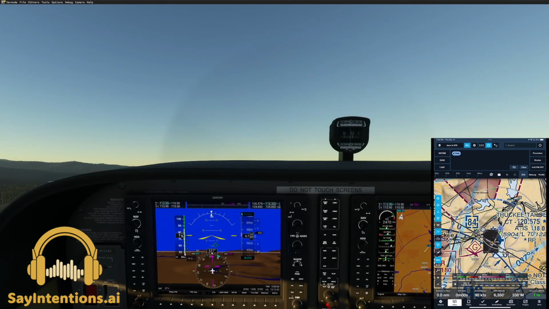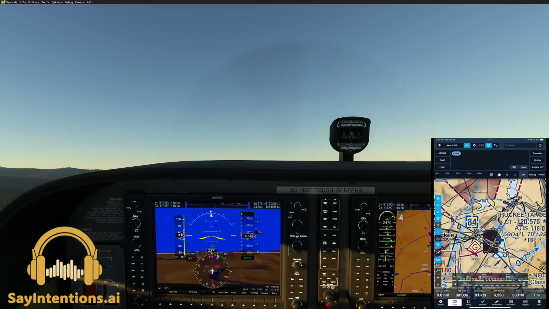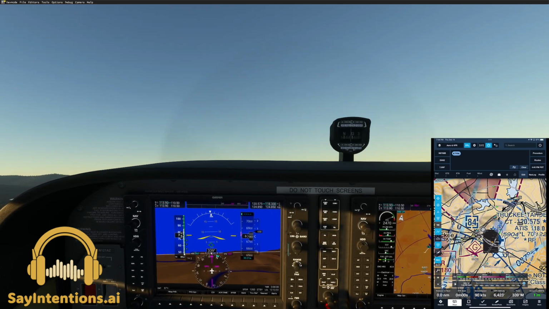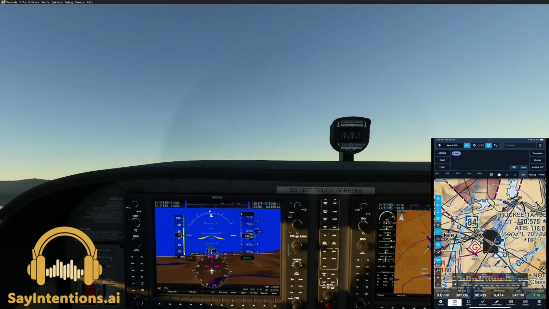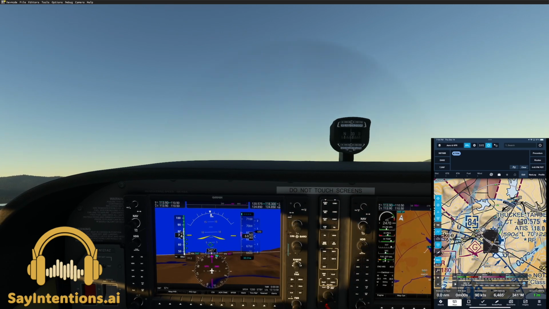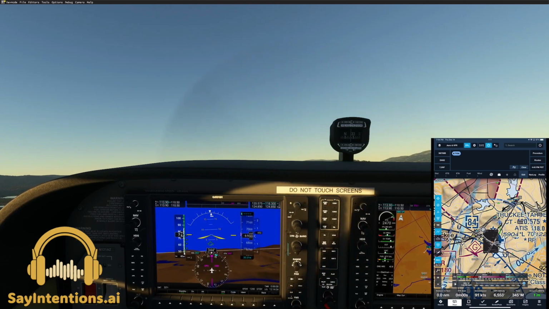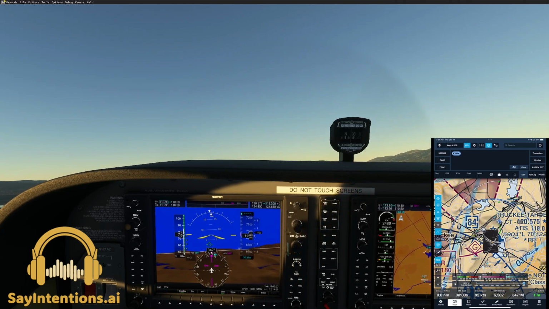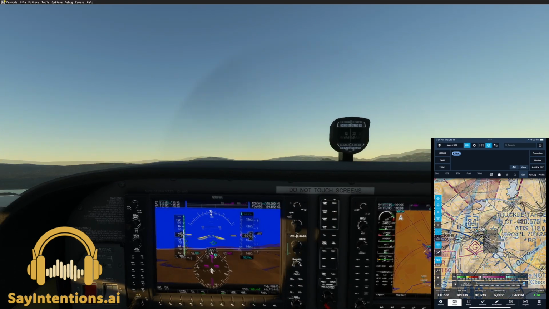One thing I forgot to mention, while technically not fully required, because we were not given a squawk code or a code to enter into our transponder, it's best practice to be squawking VFR. VFR means you're squawking 1200. So let's set that in right now. We'll put in a code 1200, and we'll put the transponder into altitude mode, ALT.